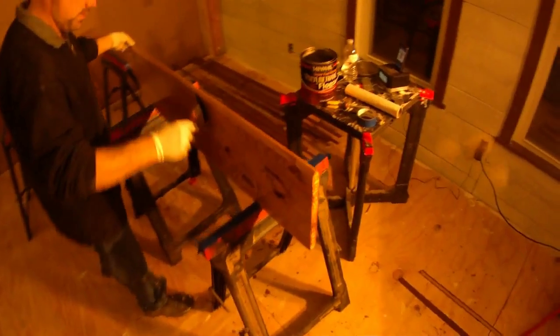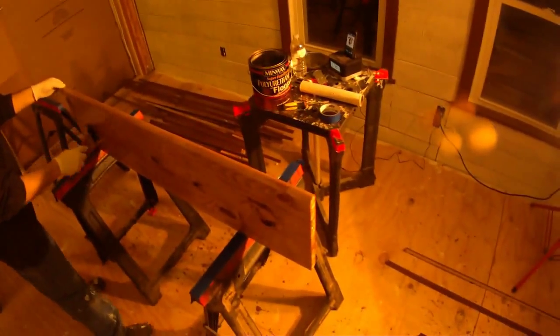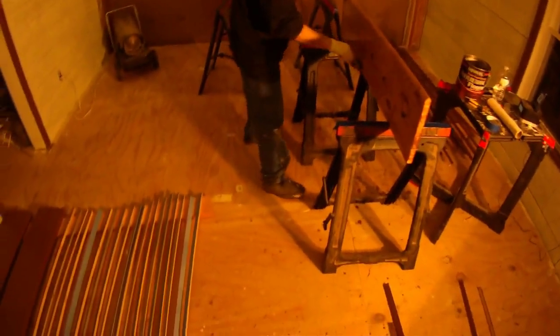Alright, so now what we have here is the stair treads. We've painted that. And we have the stair treads themselves. They've already been stained. We're giving them a poly. We're going to do 2 coats on the top, 1 coat on the bottom. Get that set overnight. And then we'll be here tomorrow to start building the whole stairs.